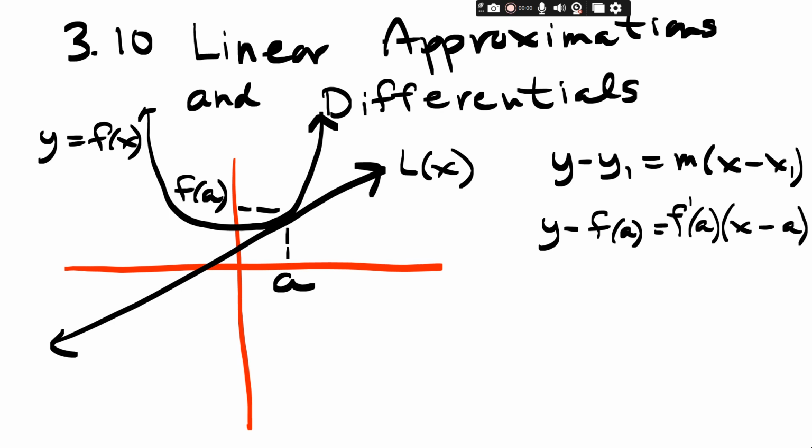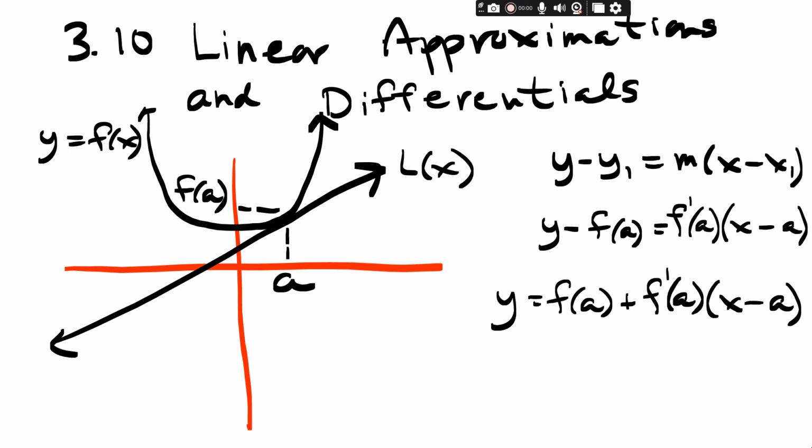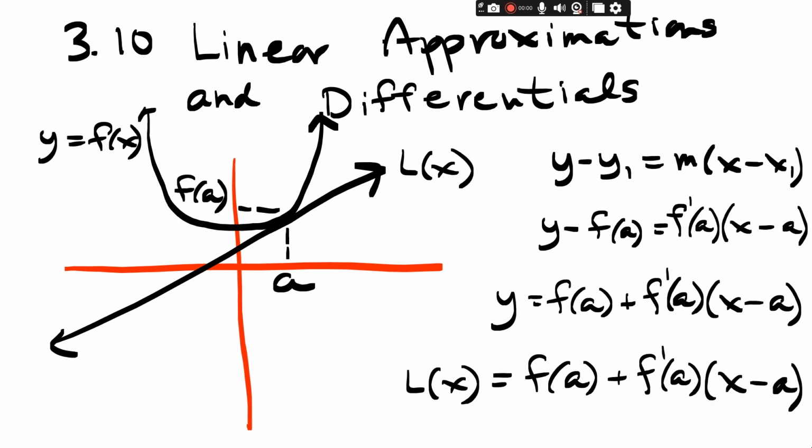So now I can get the equation of my tangent line right away at one single instant. I just need to move f of A over. So this guy gets to go over to this side. I got y equals, there's my f of A, plus all the other stuff. Okay, does that make sense? And then we're going to label our line. Instead of just a generic y, we're going to say that equation is of this line right here. It's L of x is equal to all that, and I know you have that in your notes. Except for Luke, because he's putting it into his memory bank. Seen it once, okay.